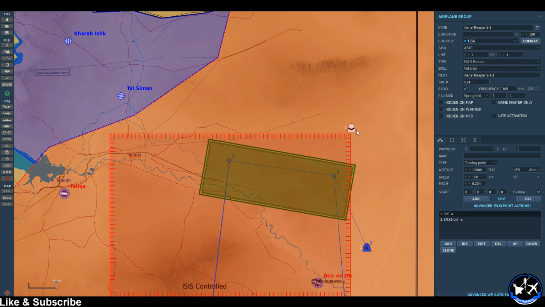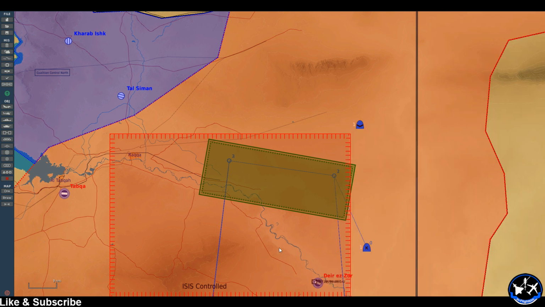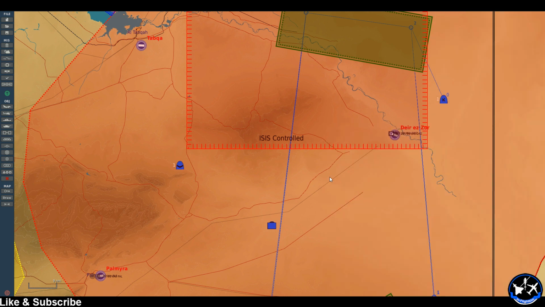And the second one will come in from, say, up here. It'll start up here. So I'm going to call him 2. What we'll do is I'll have them fly different routes, so every time you fly it's different. And call 91. I don't like that it won't let me have Colt 91. Whatever.